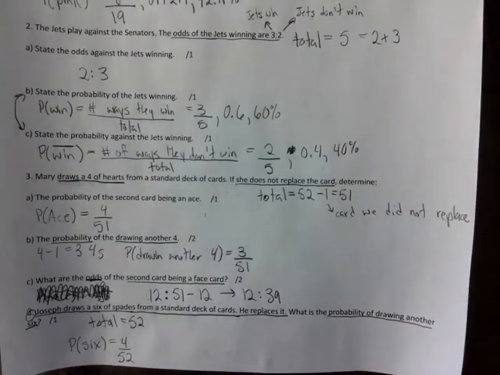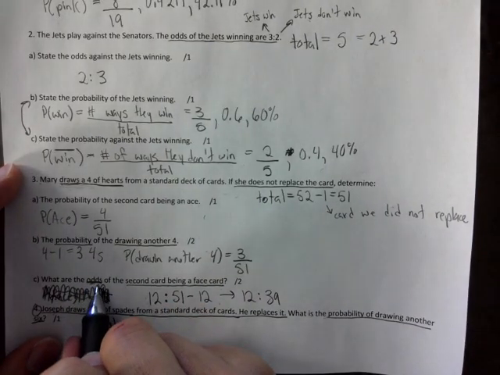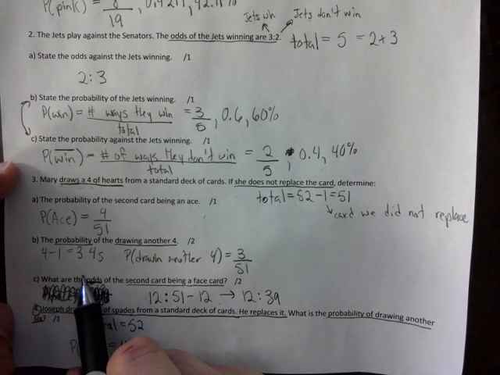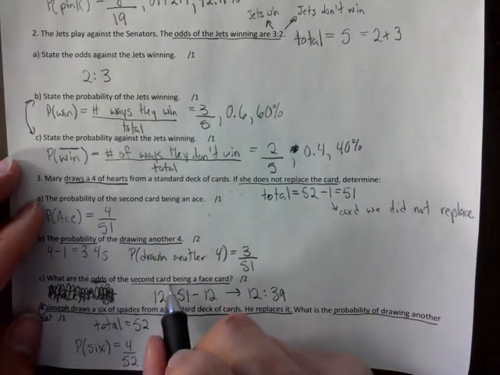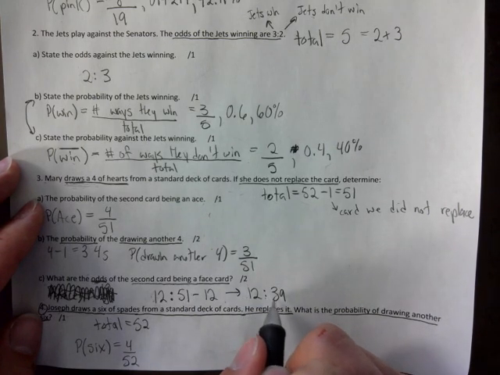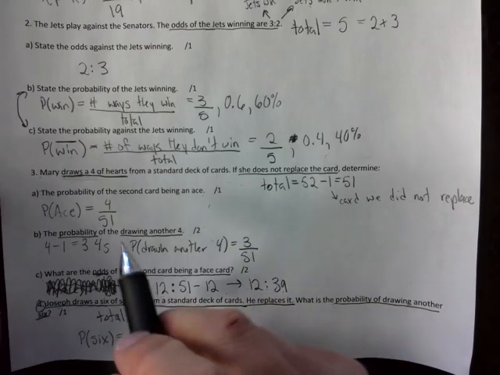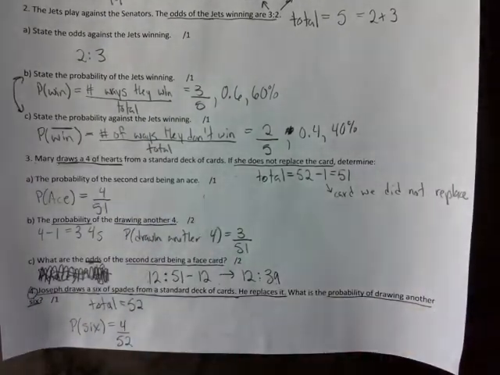So any questions on these questions for the AC? Just make sure you're watching what the question's asking for. I made that mistake too. Is it asking for odds or is it asking for probability? If it's asking for odds, it should always be a number with a colon and a number. And if it's asking for probability, it's asking for a fraction or a decimal or percent.